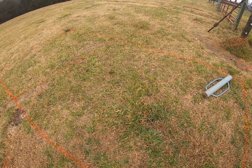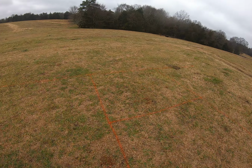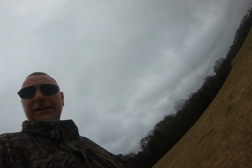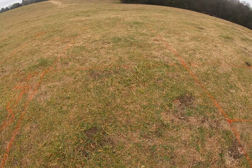Now here's one stall, here's a stall, here's a stall, and so on. So there'll be 8 stalls, one of which will probably be just for feed and supplies, so it'll be 7 stalls. I got this open area here. Right here is open on purpose, because I want the sheep to be able to go from pasture to pasture.